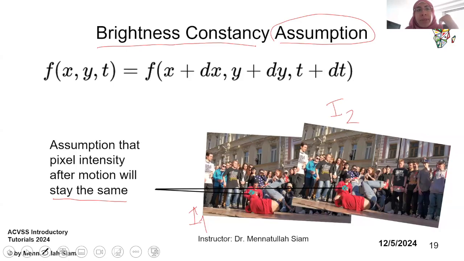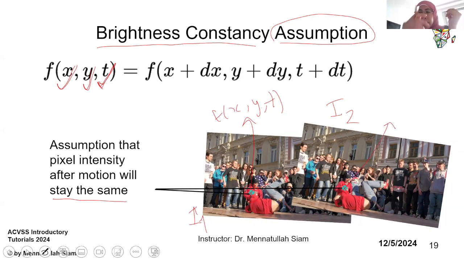So if I have here x, y, and t, I have a function of 3 variables. I have a video at the end, so I have 3 variables. The x and the y are the spatial positions, and the t is time. They're going to be equal to this. So this point here, I'm going to say this is f of x, y, and t. It is going to be equal, like the brightness will stay.